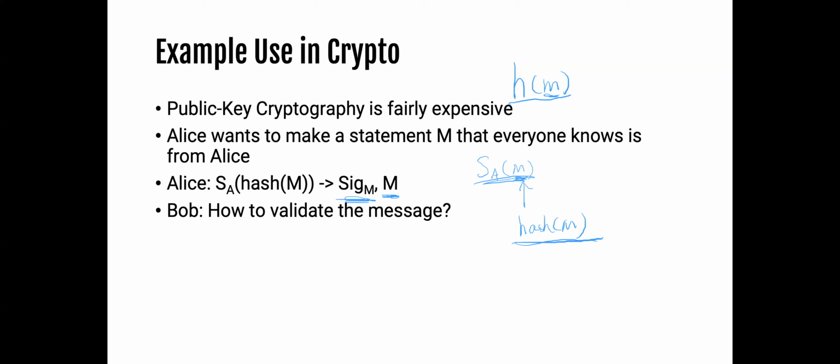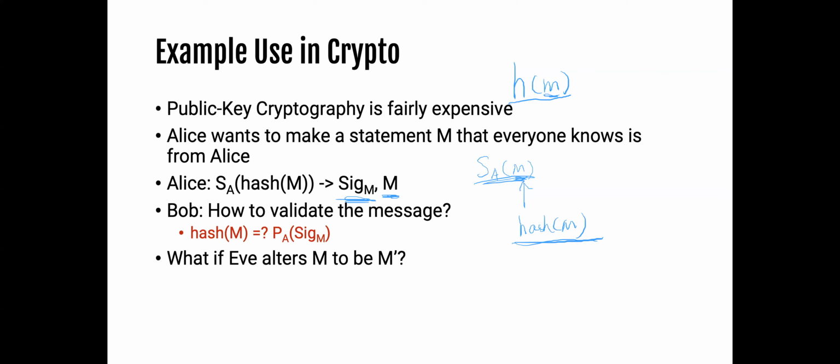So that's why MD5 is no longer as secure as before. Dean was answering my question, how Bob should validate the message. He said you just do a hash and then decrypt the signature with Alice's public key and see if they match. That's exactly the answer. So given m, you calculate hash of m. Then given the signature, signed by Alice's secret key, you solve it using A's public key, and you will get the hash of m. In theory, these two should be equal. If it's not the same, then there's something wrong with the message.